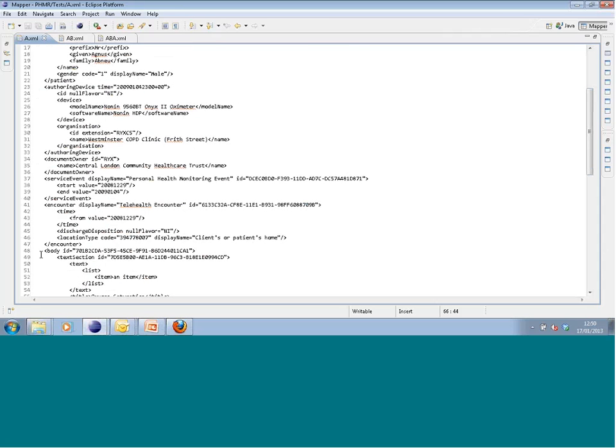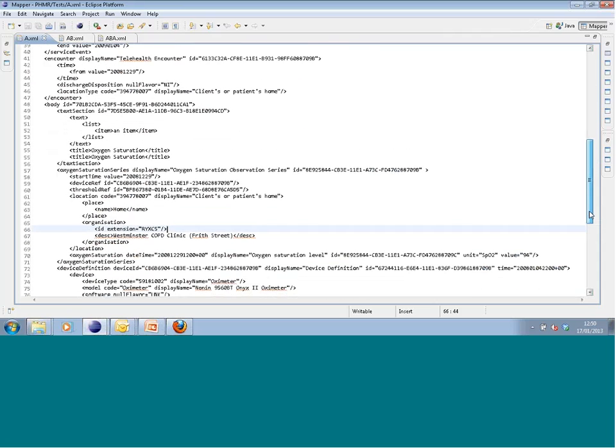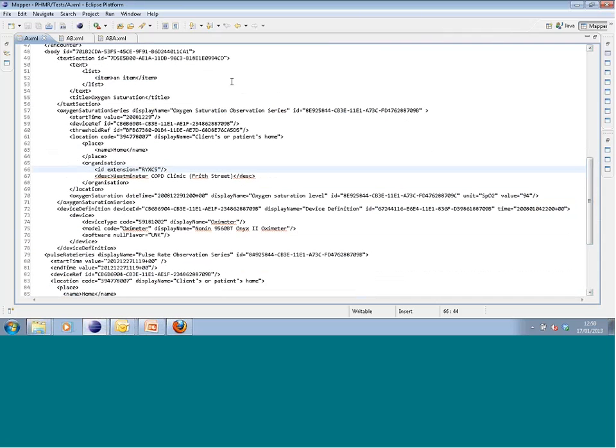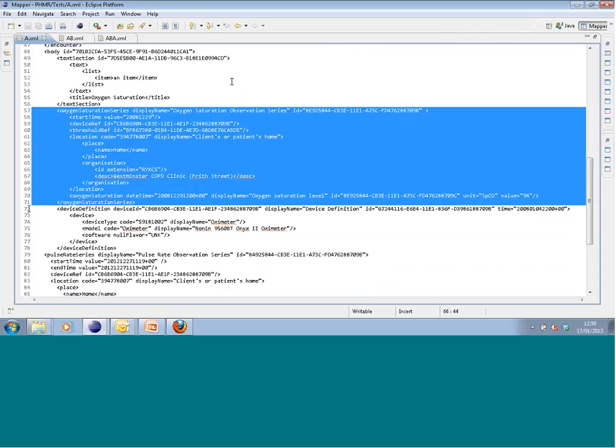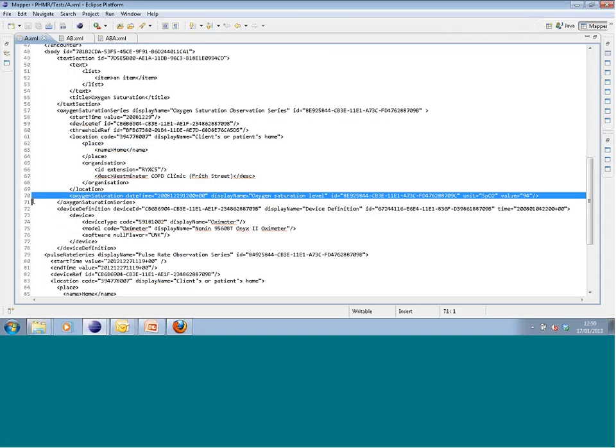And then we go down to the body of the Green CDA. What you see here, I'll take oxygen saturation series. Now that's to do with COPD. The whole of the series is this stuff between here and here. So to do with the series of measurements, you have the start time, the device, the threshold, the location, and so on. Now, the individual measurements come down to this piece of XML here. That's one measurement, one oxygen saturation. You can see it's got a date, an ID, units, and a value.